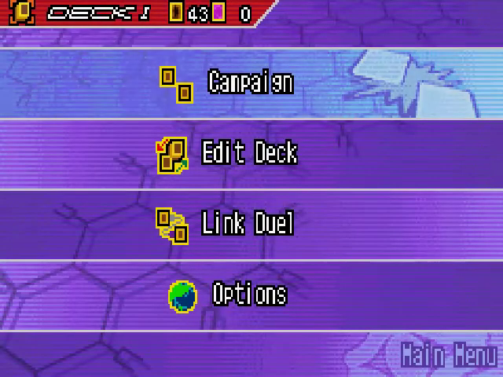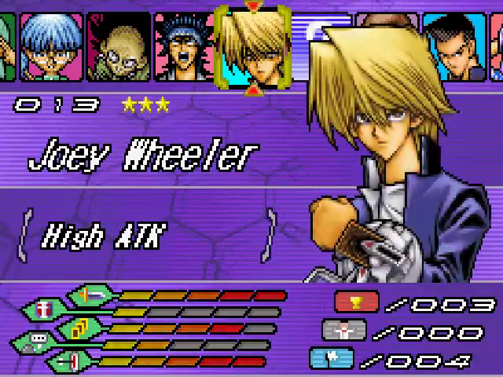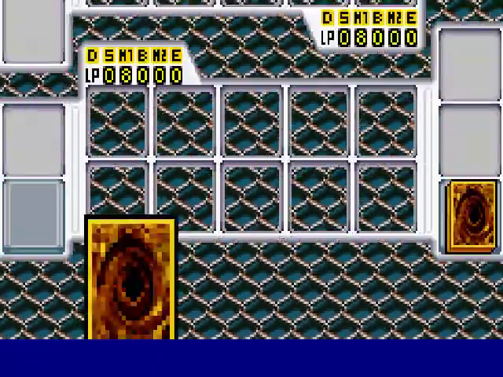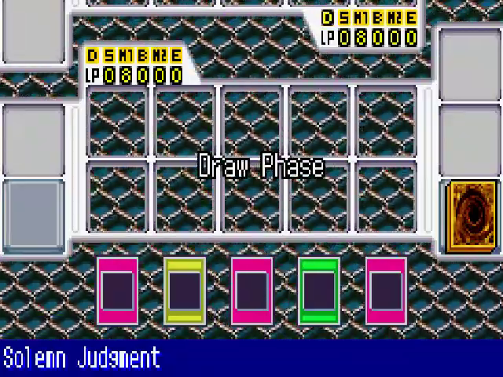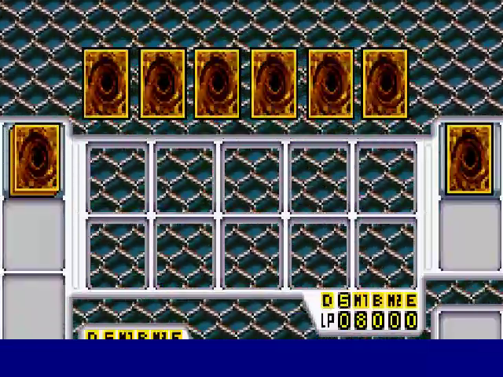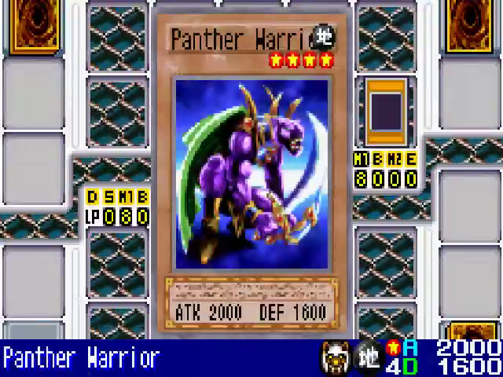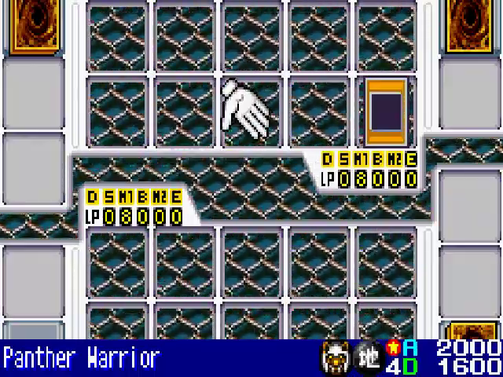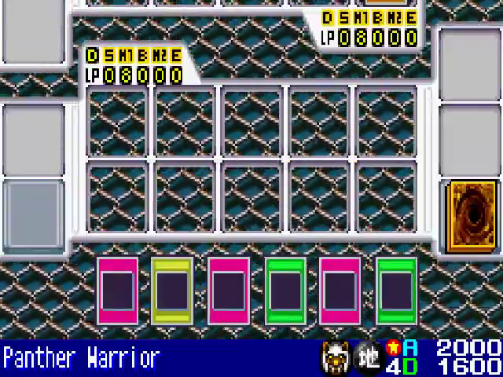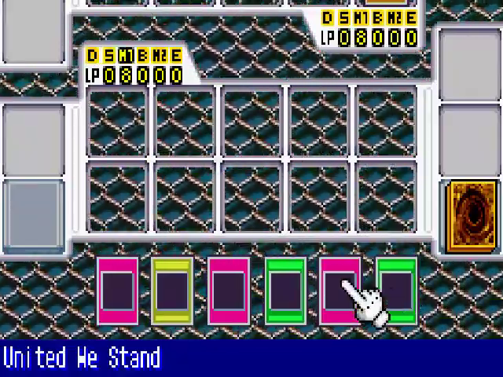Okay, so we're going to have a third duel to settle today's tiebreaker. Let's see who will win a 2 out of 3 today. So let's settle this. Okay, looks like Joey will start off the duel. He summons his Panther Warrior. A decent 4-star monster. It does have 2,000 attack, but it has to sacrifice a monster to attack.